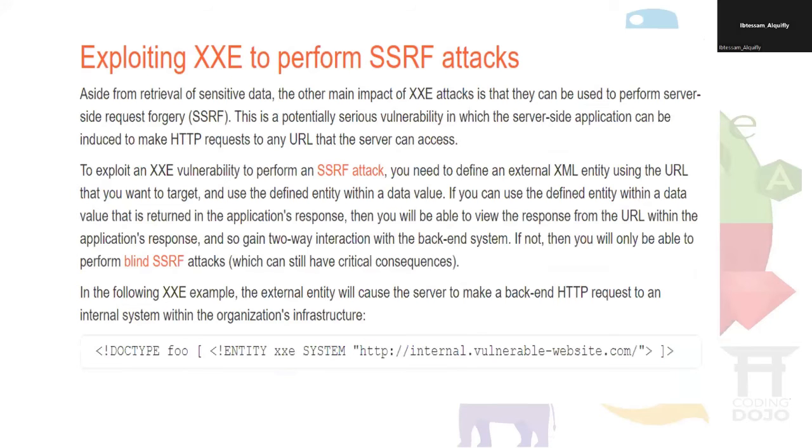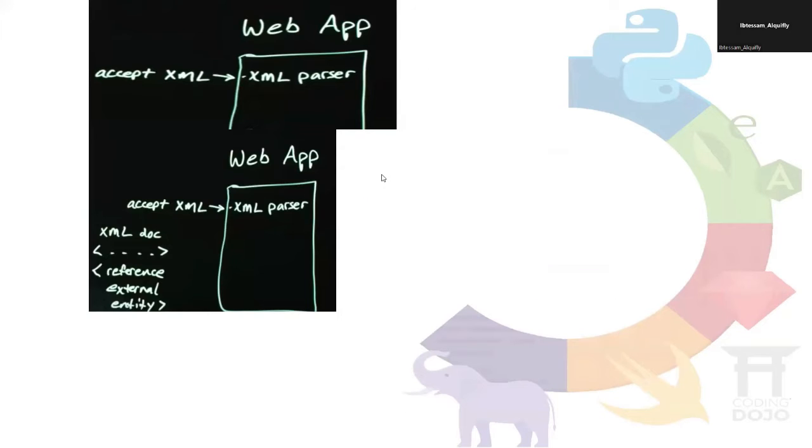We mentioned that XML is a way to share and receive information. So you can get some information from a server using XML, and you can send the server some data using XML. I'm giving you a small example. We have a web application here, and it has something called an XML parser. The parser means that if you send an XML, it will be able to understand what you have sent, and it can execute this XML.